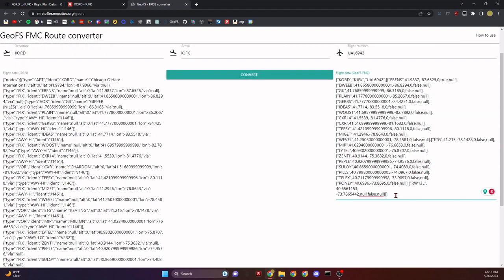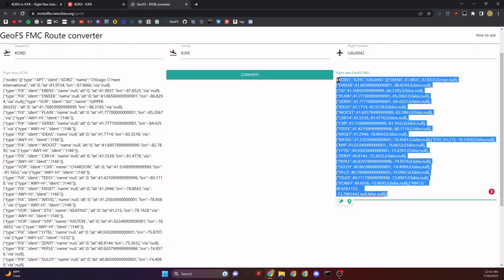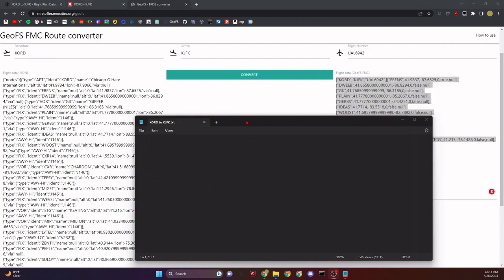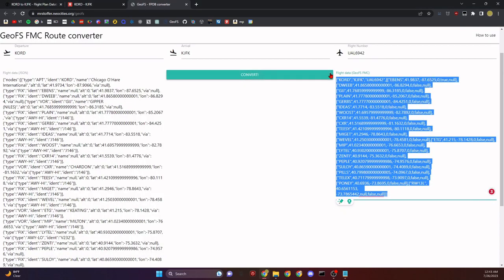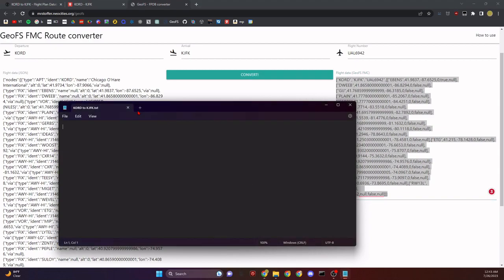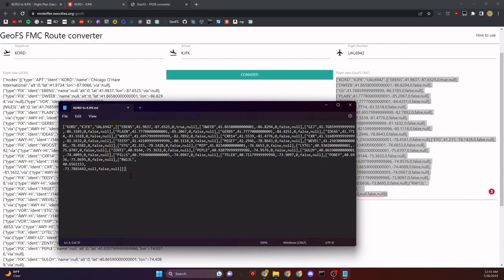Now we need to make a modification to the flight route. So let's copy this, and I'm gonna open up a text file really quickly. Okay, so I got my text file open, and what we're gonna do is we're gonna copy all of this code, right? Control C, and then let's paste this in this notepad right here. Why is this looking funny? Ooh, that's good. Okay, and let's also delete this too. That's probably part of the copy and pasting, so be careful.